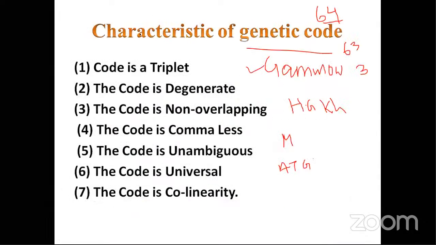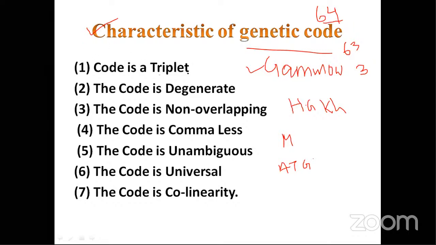Then coming to the characteristics of the genetic code, this is very, very important. All the 7 statements I have written over here. From this, they will put a question directly, like which of the following is not a characteristic of genetic code. They will put something like the code is not degenerate, or the code is overlapping. They may put questions from that, and they used to put the questions from here. So this slide is very important.